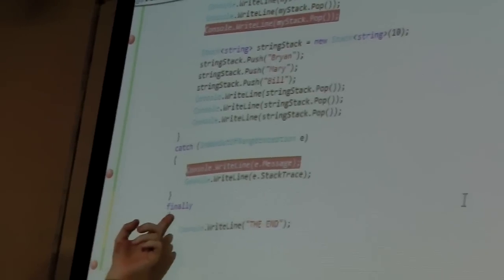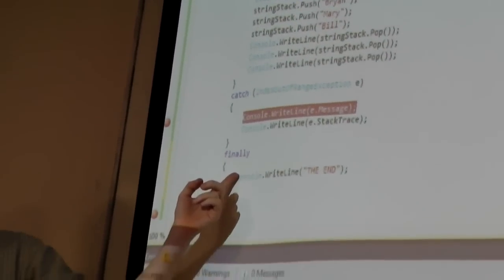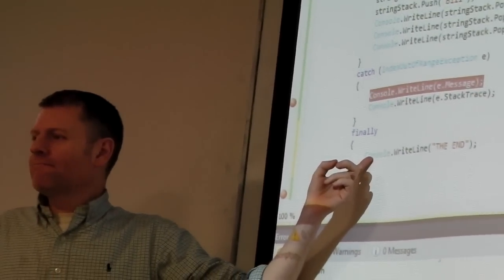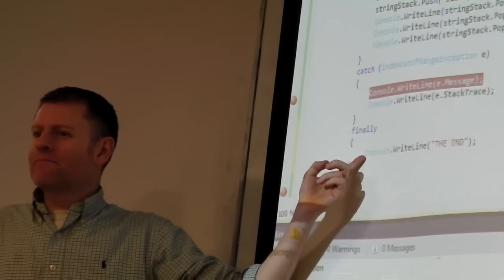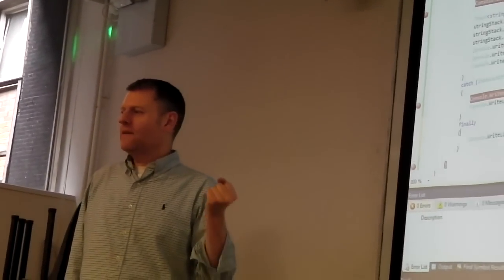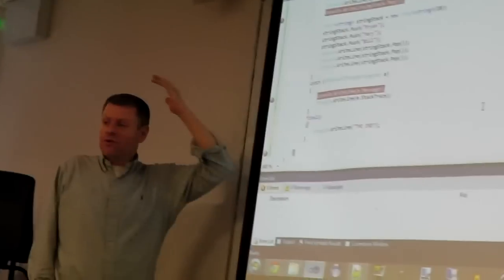Why do you think you would need something like this? Give me an example, a real world example. Yeah, good example. Think about a really practical thing. Think about if you're loading a file, and say you want to process the file.